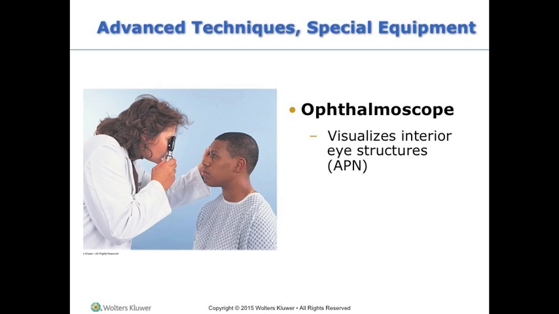This is an advanced technique using an ophthalmoscope to visualize the interior eye structures. It's not routinely done by nurses except for advanced practice nurses, but it is part of your Shadow Health eye exam, so I just wanted to mention it. You will not be responsible for using an ophthalmoscope in lab.